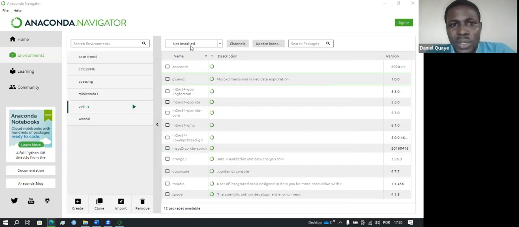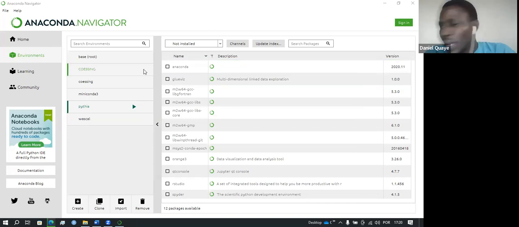I would send a link in the chat that allows you to download a PDF, a cheat sheet.